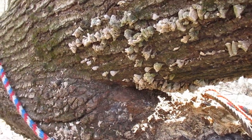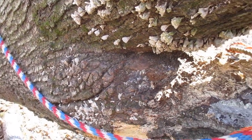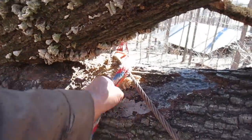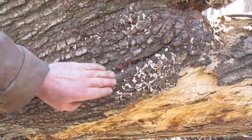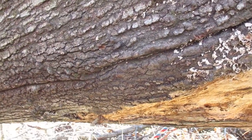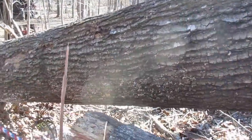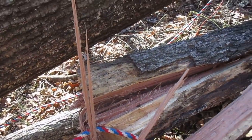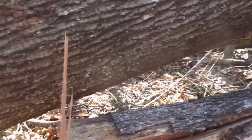I ended up putting a heavy plastic over the rope and over the knot, and I must have used a roll of electrical tape, but that's all right. I don't care. Boy, you talking about a nice chunk of oak, you need to take that, Nathan. It might be 3 foot wide here. I cut it so it kind of goes that way, and I don't think you could get a better direction on that. It's out from under that tree.